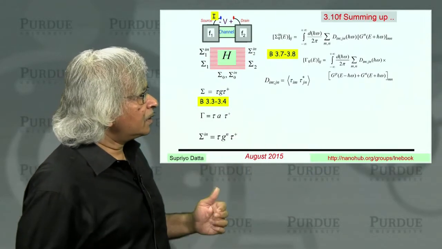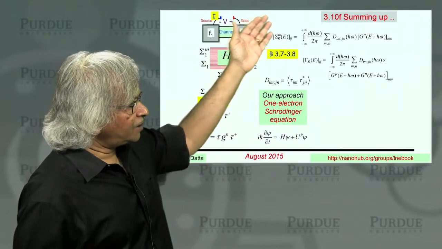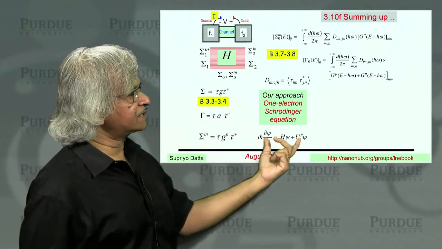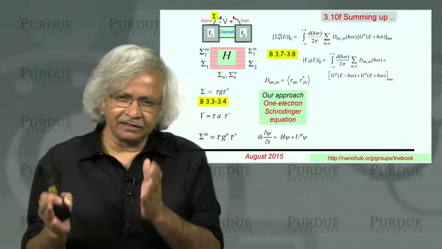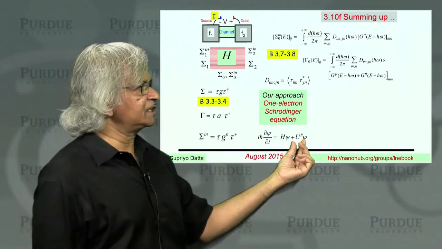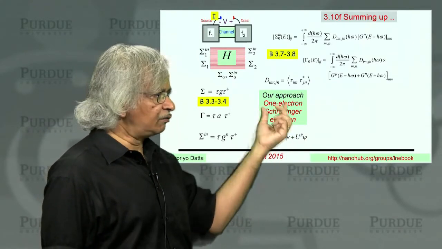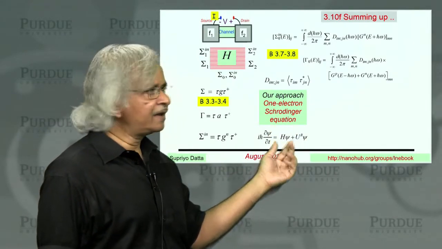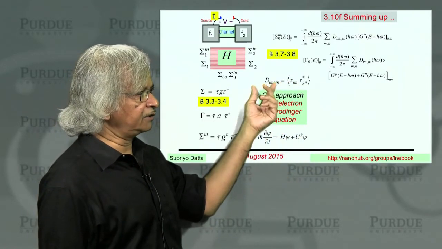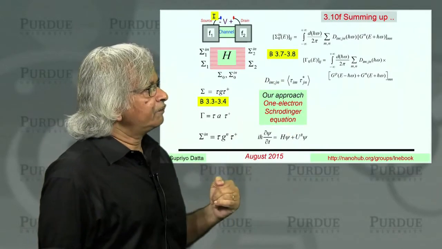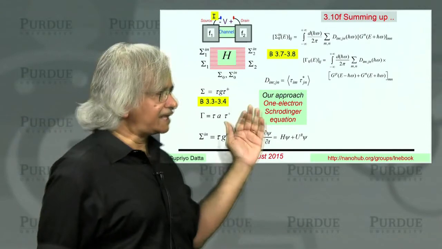Now, one of the points I want to make here is that everything we have done here is based on this one electron picture. That is, the way we think of it is scattering processes give rise to a certain random potential that an electron feels, which goes into this one electron Schrodinger equation. And then from this U(r), you can get these taus, and accordingly you can get the Ds. Now, this one electron picture actually gets you the right results for elastic scattering.